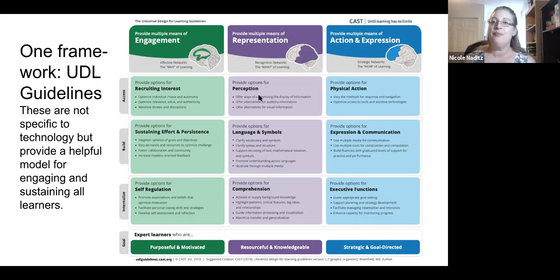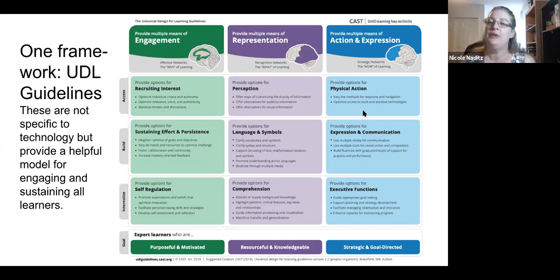And then finally, for action and expression, which again doesn't say engagement, but the information presented here in this part of the guidelines will help our learners to be engaged in the ways that you had called out earlier in this session, because the students will have opportunities to have voice and choice in the media that they choose for how to demonstrate their knowledge, for example. That can make the task of demonstrating their knowledge much more engaging for them, and something that they are frankly more willing to engage in if they have some choice in how it is that they can demonstrate their knowledge.